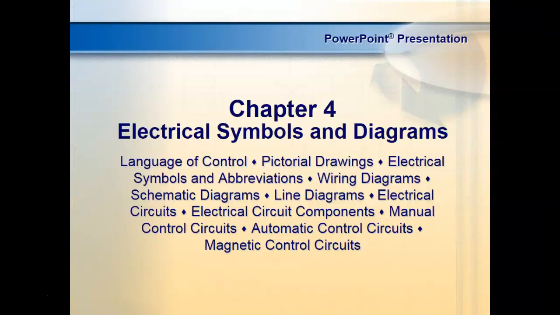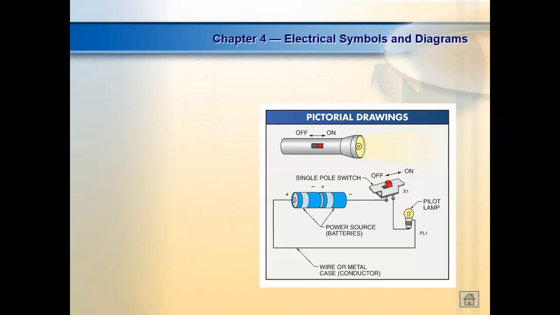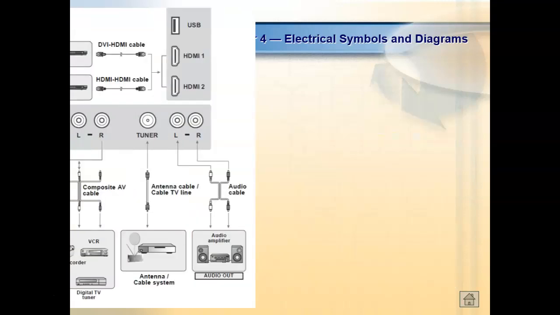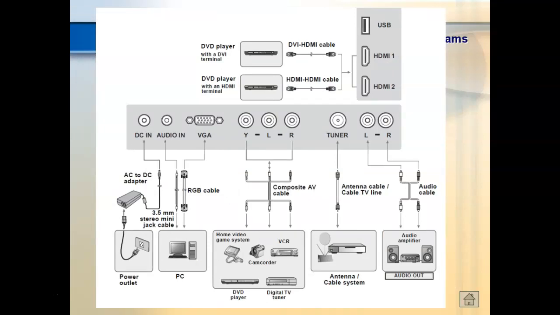So we have different types of drawings available. I think we've already looked at a few of them. Mine says chapter four, but it's chapter three in y'all's book. Chapter two, I need to change that. This is the same thing, right? This is a diagram called a pictorial diagram. We talked a little bit about this in this class. This is most of the time a pictorial drawing showing the physical detail of components. And this is a pictorial diagram of one of the TVs that I bought.